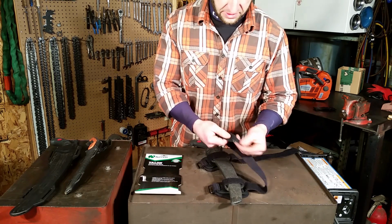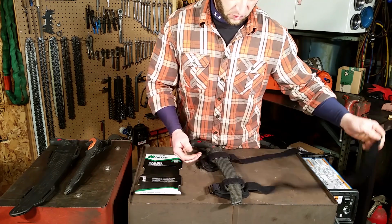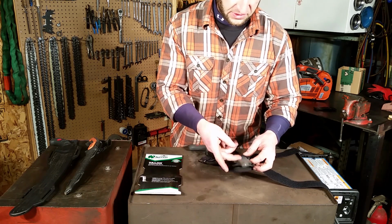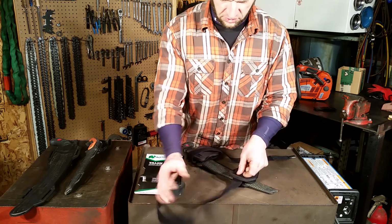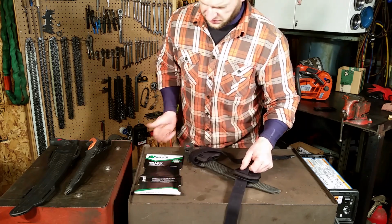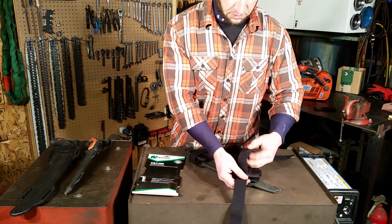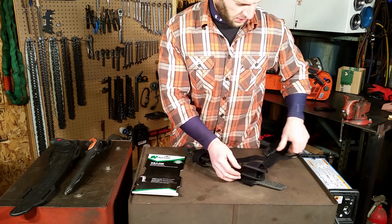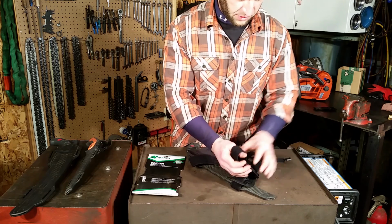Some of the things I really like, it's got this leather tab on there, so that comes in handy. That'll last a long time. They're well built. The plastic in these is really dense, even denser than the scabbards themselves. So I don't think that's going to be a weak spot at all. I don't foresee that breaking, and if it does, you have a lifetime warranty on here. Now, don't expect to go abusing these and having them replace them. But, you know, if they break due to any kind of a defect, I'm sure they'll probably just send you a new pair for free.